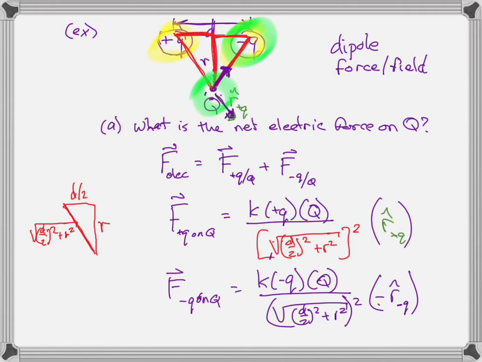So the two directions are drawn in purple on the diagram. The sum of those two vectors: notice that these two vectors have the same magnitude, they're just in different directions. So ignoring all the minus signs, they've got the same magnitude, and it's symmetric. Let me draw a new picture. So these are my two forces on big Q.